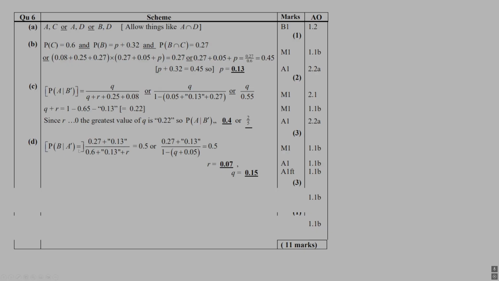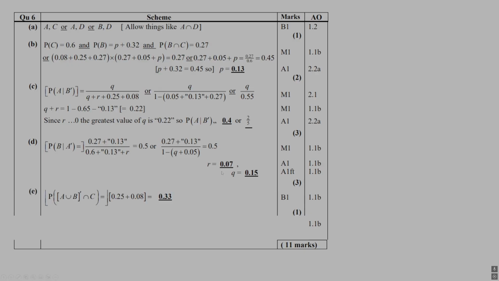All right, next question, you're just finding R and Q using, given that this is 0.5, so you do all the things that are in both over the things that aren't in A, and you get one of these two equations, and then you can just solve this. You only need one of these equations, because when you get either R or Q, you can substitute it back into this equation you got back here to get the other value.